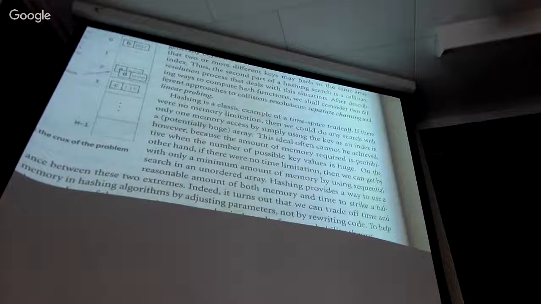Then, in order for this to work well, we want to put a lot of memory, more than the number of values that go in there. So there must be enough space.